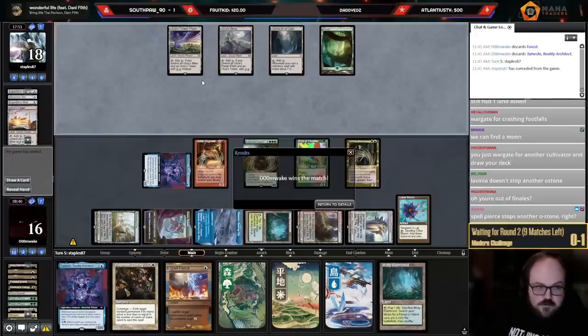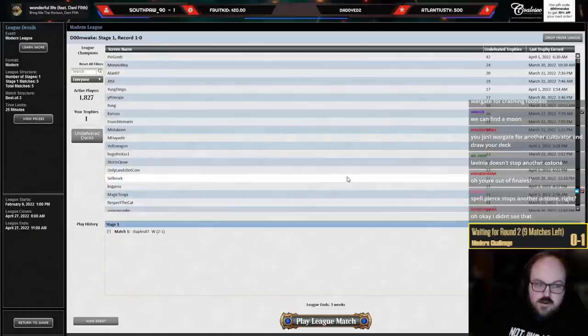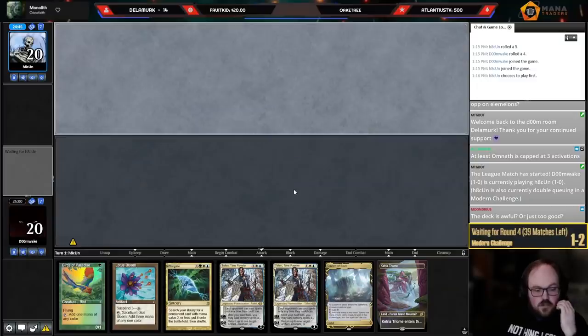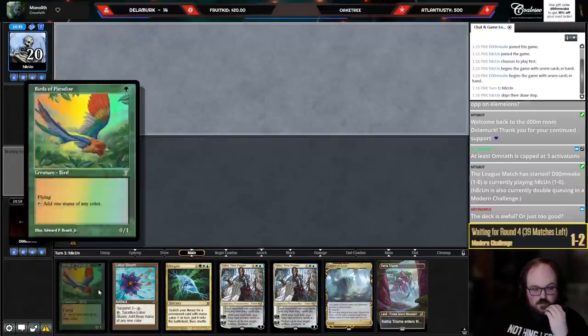Spell Pierce stops an O-Stone. Tron Land, pay. Yeah, they'd be one short. Yeah, you're right. Okay. All right. Sam plays. It's a little slow. I'm not going to Cavern on Bird, but I'm going to go Triome, Suspend. Turn 2, Bird.